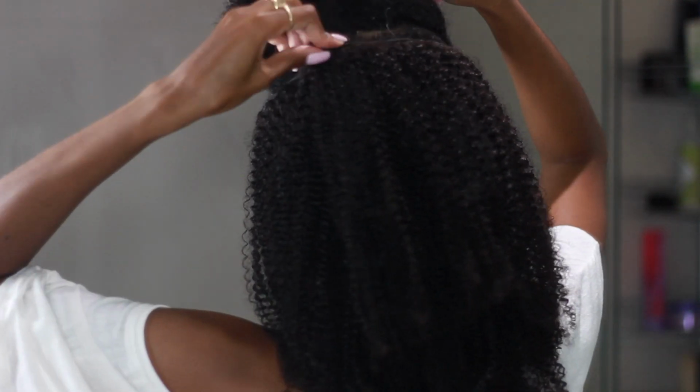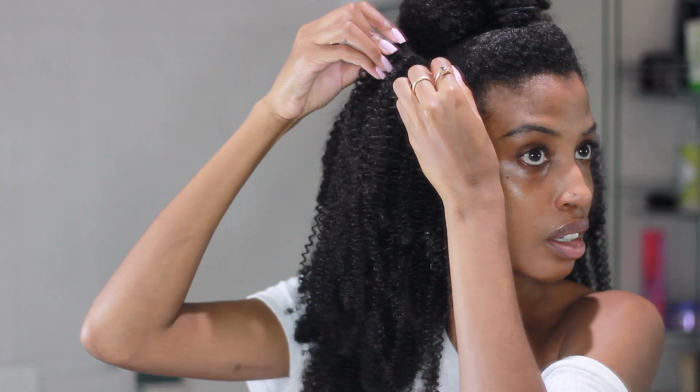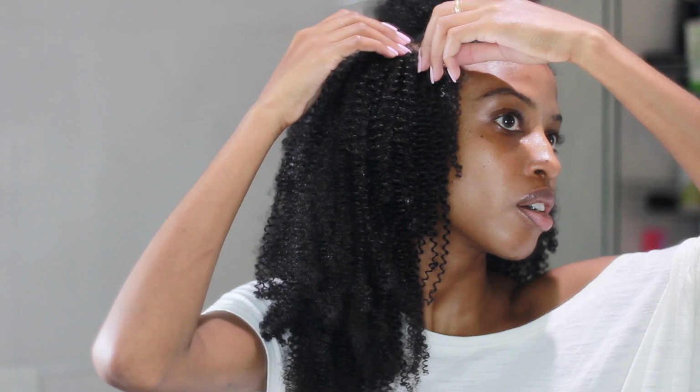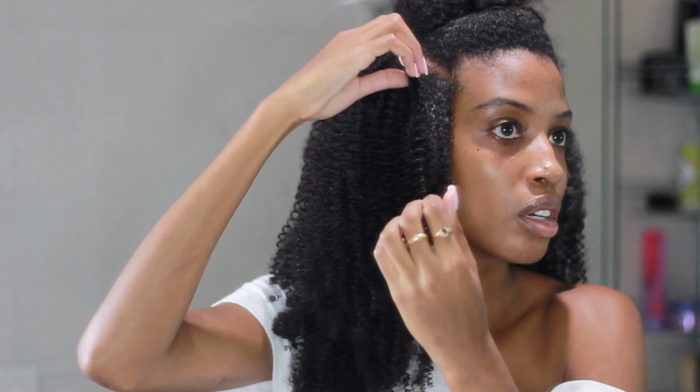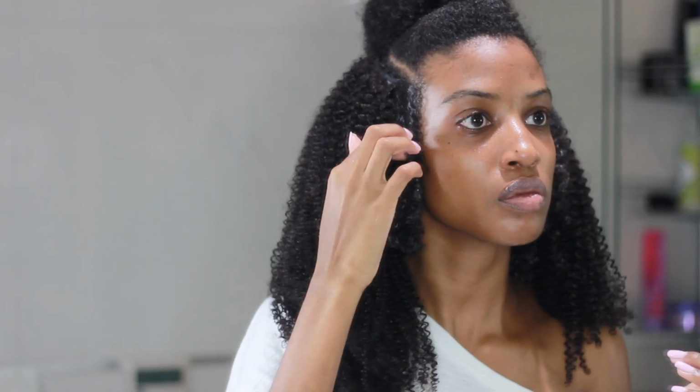I also want to note that this is HerGivenHair's new Glam Full Head set, so that means that one bundle is good enough for your entire head. I only got 1 pack. And I know that price is often a big concern, but the good thing about these clip-ins is that they're long-lasting. So if you splurge a little now, it'll save you in the long run.